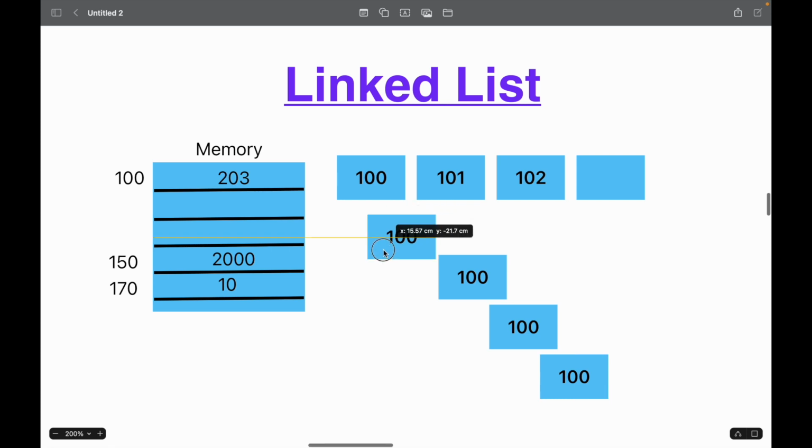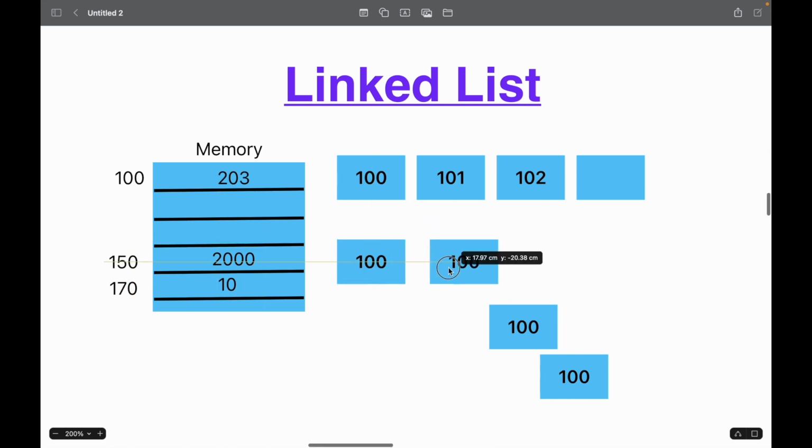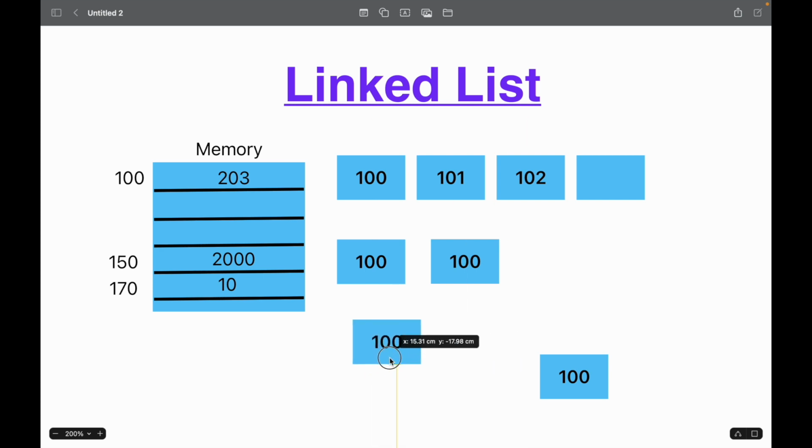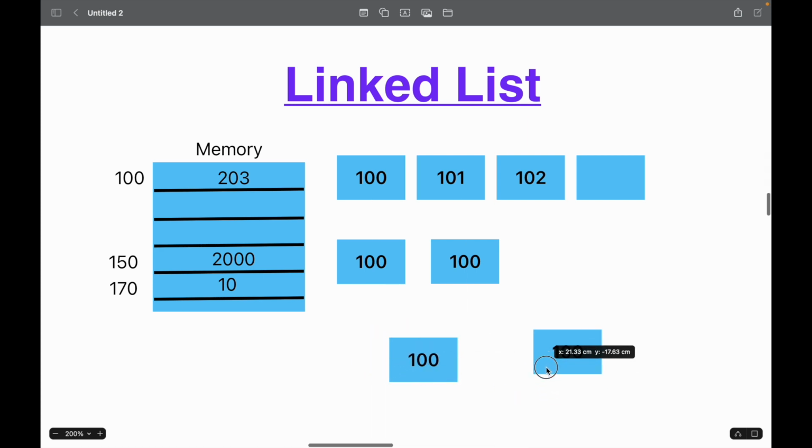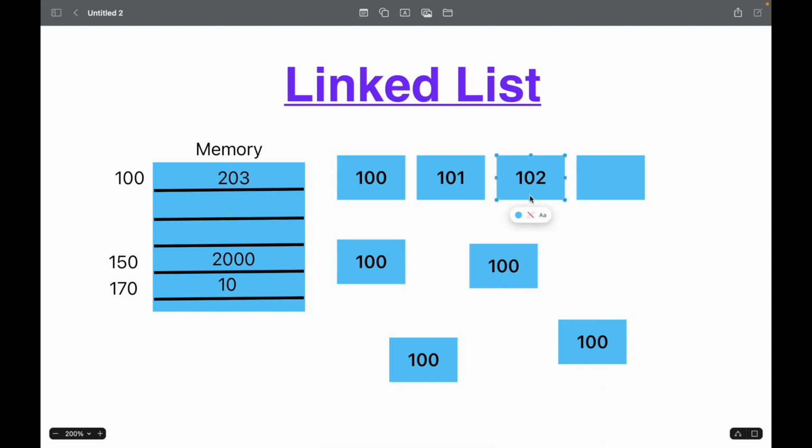Okay, let's suppose we have this, we have this, we have, say, this one here, let's put it here, and let's just copy this one also here. Now let's just change their addresses.